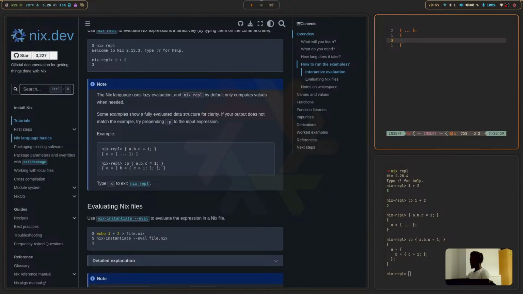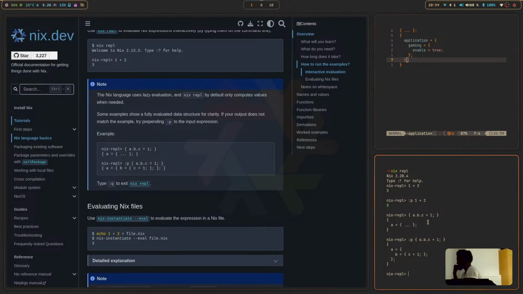Then we could have applications equals to, or the category we could say gaming equals to, then we could say enable equals to true, something like this. This is similar to this, right?